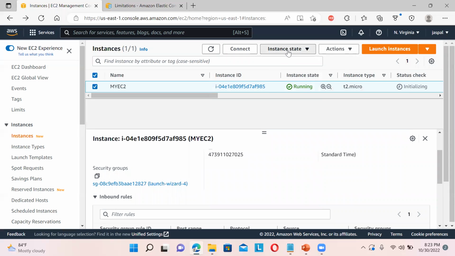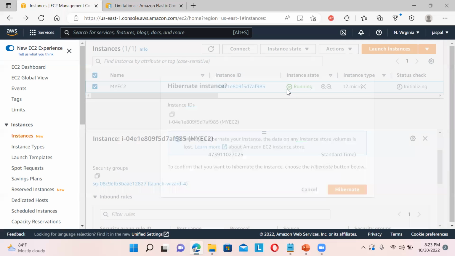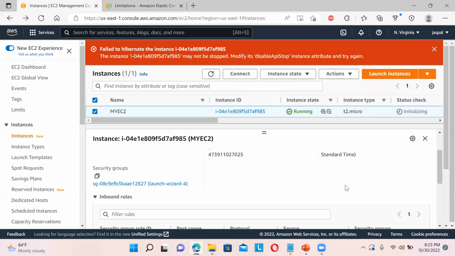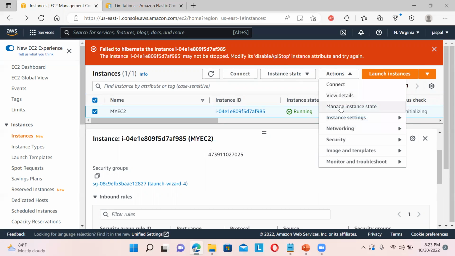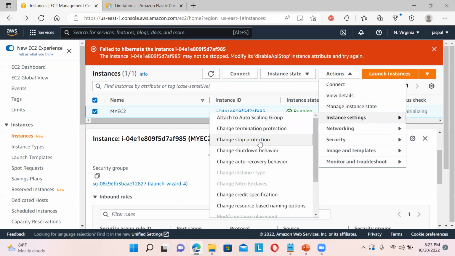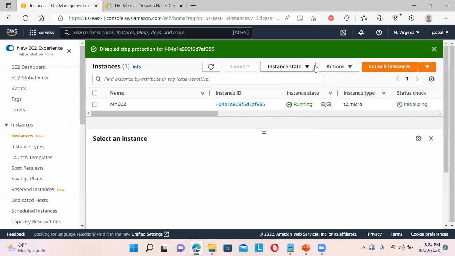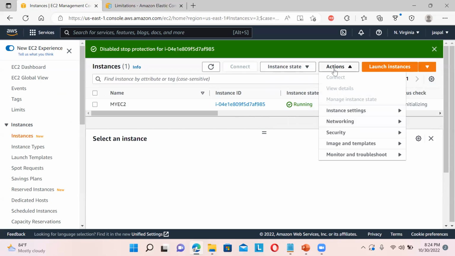Similarly, if you click Hibernate instance, I need to modify the disable API stop. I have enabled the stop protection, so it is conflicting basically. So I need to change stop protection, disable this and save it. Now it can go to the Hibernate option.